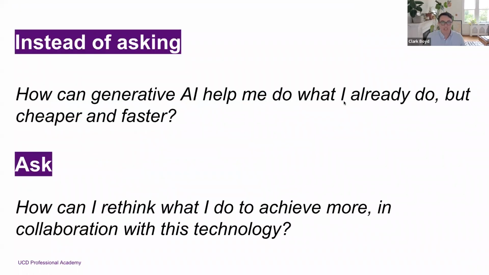So I'll leave you with this question and we'll move over to yours. I'll try and get through as many as I can, I promise you. Instead of just asking, how can generative AI do what I do, but cheaper and faster? Let's reframe that question and say, how can I rethink what I do to achieve more with this technology as my partner?